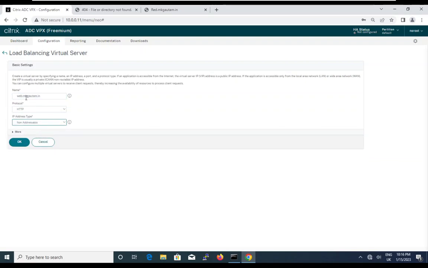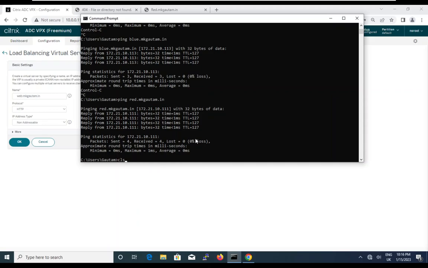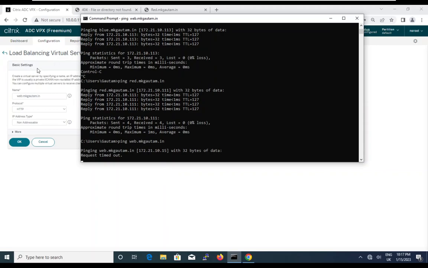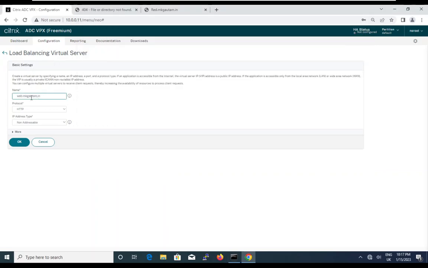It means it will not have any IP by default on the LB side. But if you go and check here, I already have a DNS entry for web.mkgautam.in 15, but it doesn't make any difference for you. It can be any name, but just for reference, I have given web.mkgautam.in and click on OK.